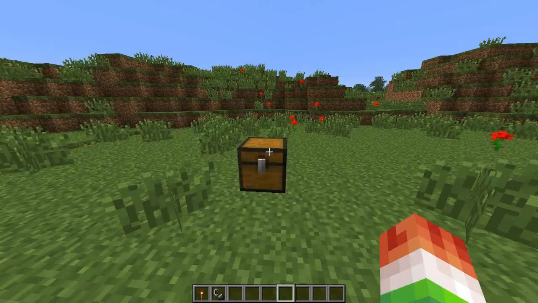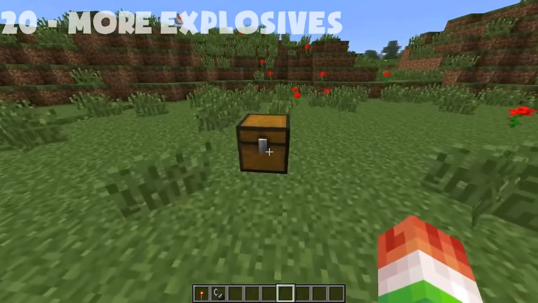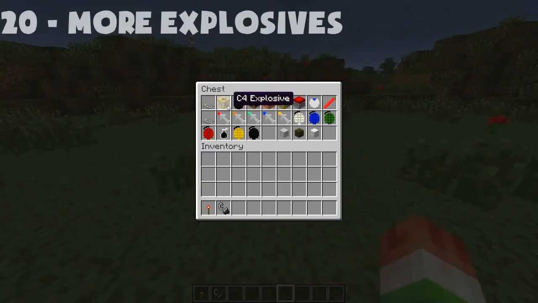Coming in our last spot, this mod packs a punch. It is the More Explosives mod, and boy does it add in more explosives. So we're going to have nuclear explosives, C4 bombs, tunneling explosives, flares, tons of different types of smoke grenades and missiles. So let's go ahead and jump into it.